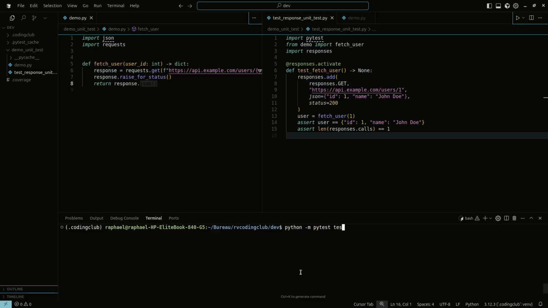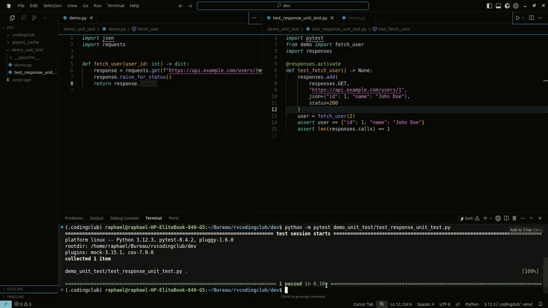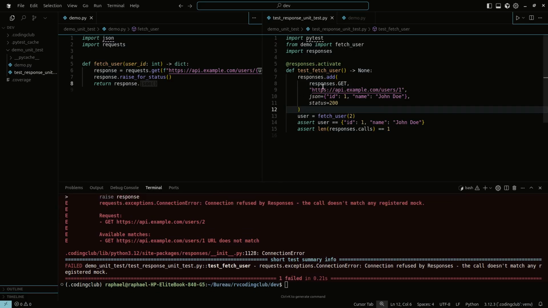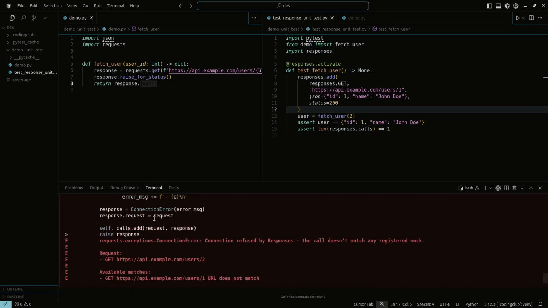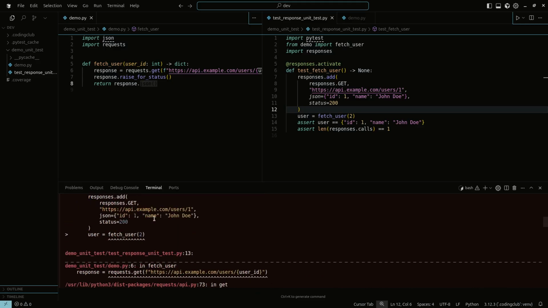We can call pytest on this test file, and our unit test is valid. What would have happened if I call the function with a 2 here? I just need to save, of course, and here it raised an error, because the first line that failed is actually the call to the request method.